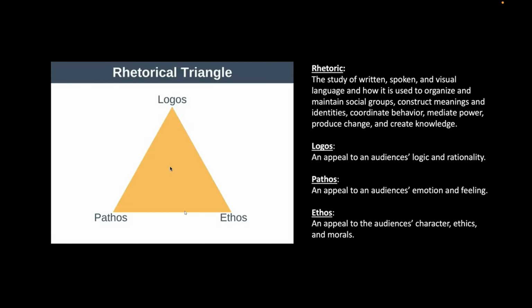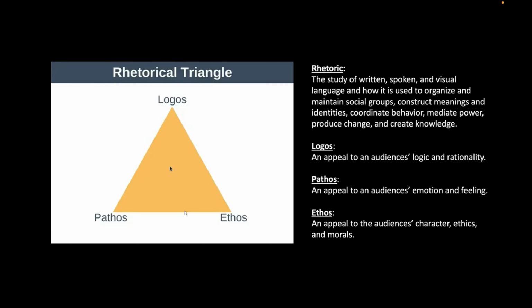Next, we have pathos, which means an appeal to emotion and feeling. So a bit of the opposite of logos. And pathos and logos often can compete with each other. We don't often see them coming together in the same way, but sometimes. But it's an appeal to emotion and feeling. It's trying to get you riled up, angry, sad, depressed, right? And as a way to appeal to you.